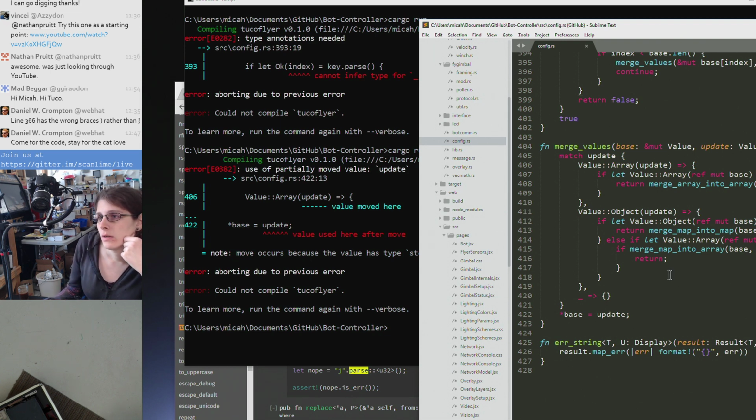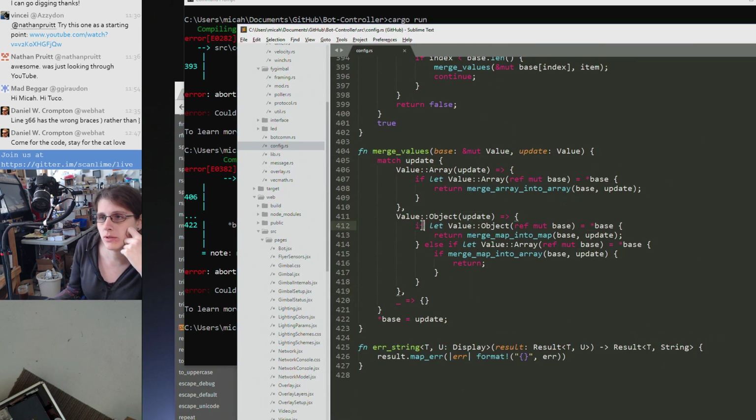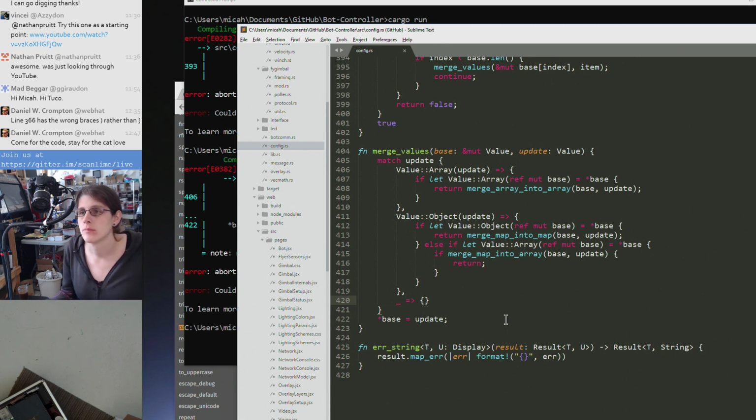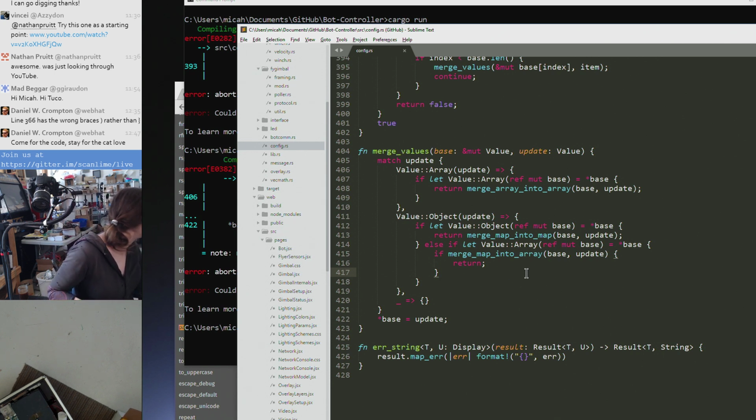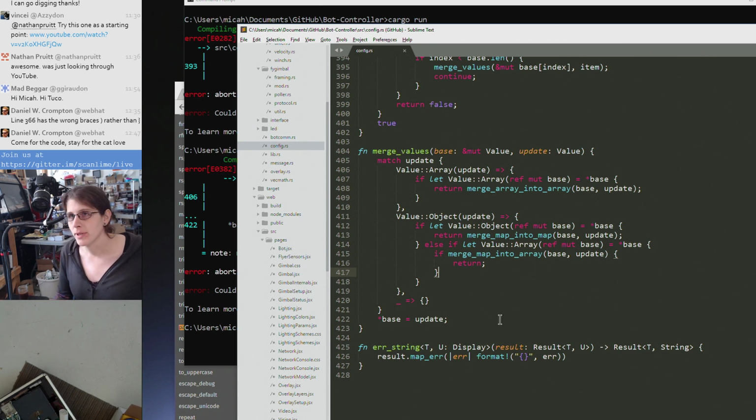So then this actually doesn't work because we're consuming update here. I was hearing that Tuco was chewing on something noise, but it was cat food, which is okay.